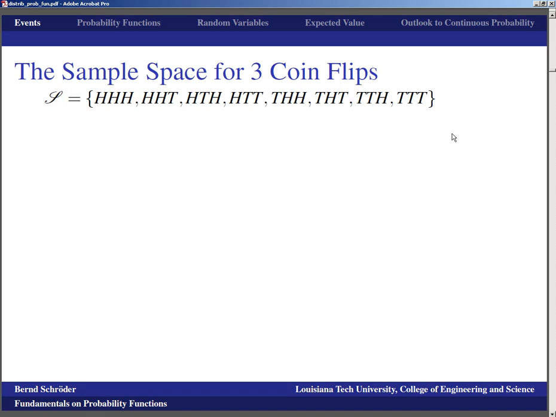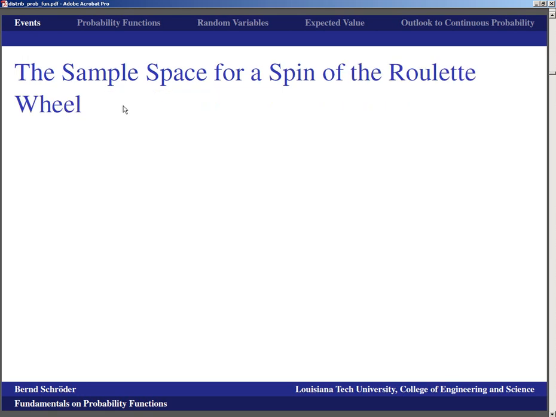And one of the challenges in discrete probability is that you need to be able to envision these kinds of sample spaces and literally count the outcomes in order to compute probabilities. We'll have a few examples of that, certainly, and also a couple of homework problems, but in the end, this is one of those parts of mathematics where the understanding is non-deterministic. There isn't much I can say in general that would tell you this is how you always figure out a sample space. Okay, so let's take a look at the sample space for a spin of the roulette wheel.